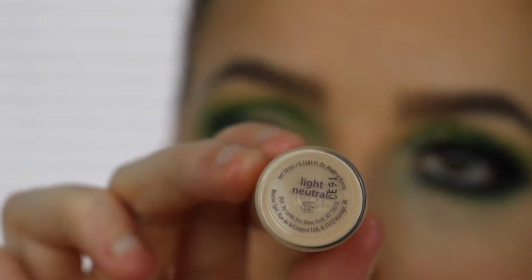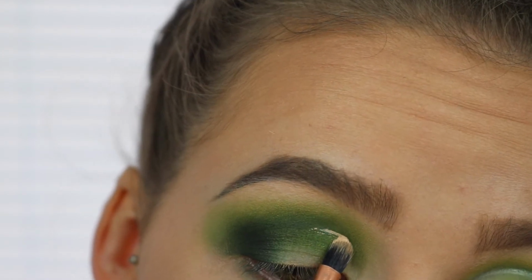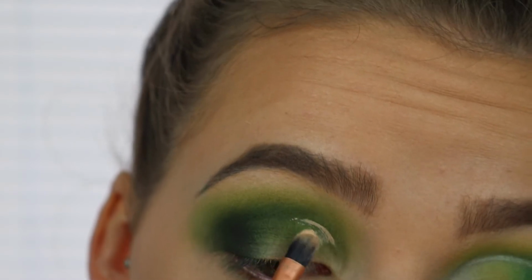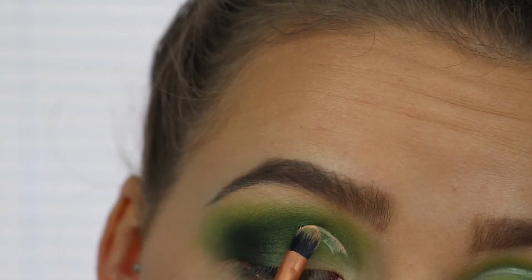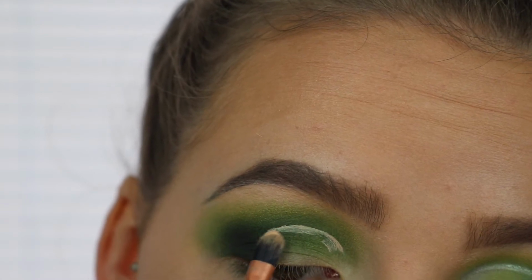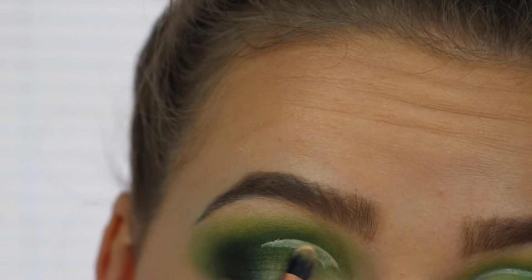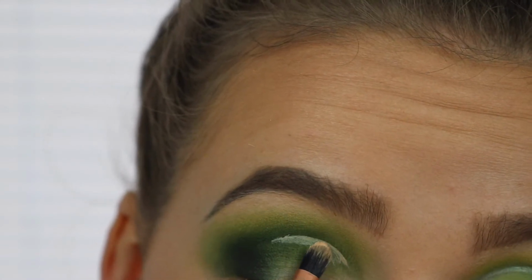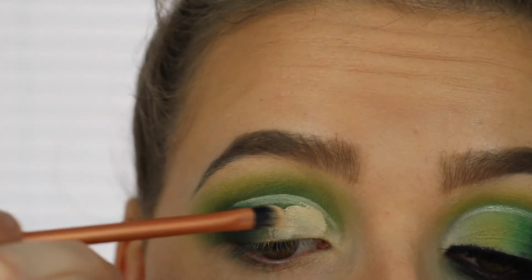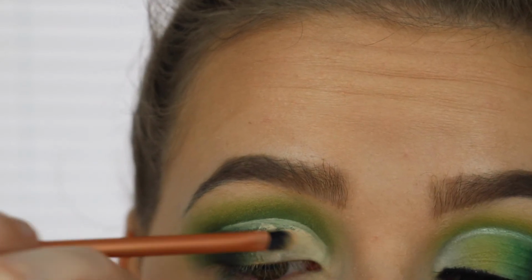Then I'm taking the Tarte Shape Tape in the shade Light Neutral, and I'm using this to create a half cut crease. I'm really enjoying doing half cut creases lately, or cut creases in general. I've done about 2-3 looks so far and I'm really enjoying it. I think they're really creative and just add something new to the look. So I'm just using that concealer to colour in the eyelid.